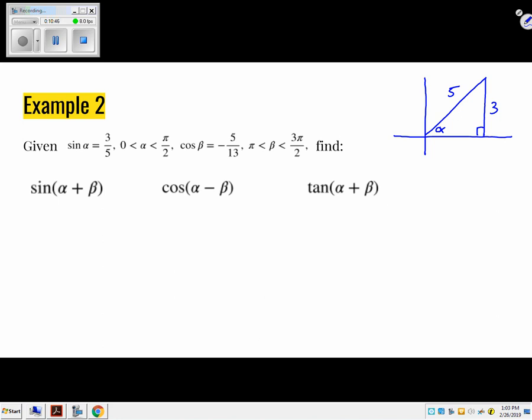Now, if those two sides of my right triangle are 3 and 5, does anybody want to go out on a limb for this third side? 4. All I did is, it tells me that sine alpha is 3/5, so I just went opposite over hypotenuse for 3/5. The old SOHCAHTOA. All right. Now, that's my alpha triangle. I'm going to make a beta triangle.